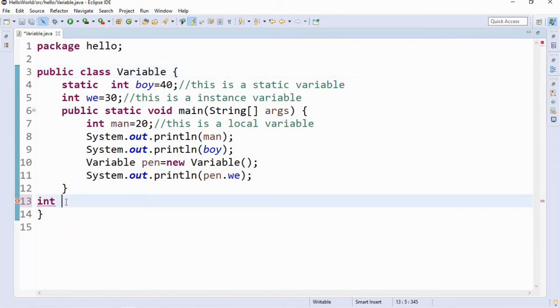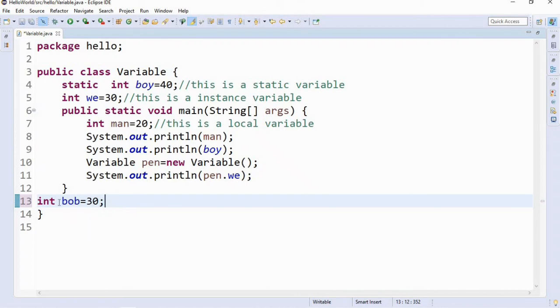Whatever variable we declare here, let's say BOB as the name of my variable will be equal to 30. Okay, let's say if you want to print this 30 again, have you seen that? You may not have access to it because inside here is an instance variable.